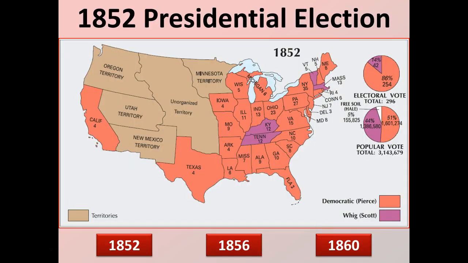And that gets us into the presidential election of 1852, and I'm going to talk about that at a different time. So while this slide is up on the screen, you can kind of take a look at it and study it and understand what's coming. But I'm going to talk about the presidential elections in the next one.